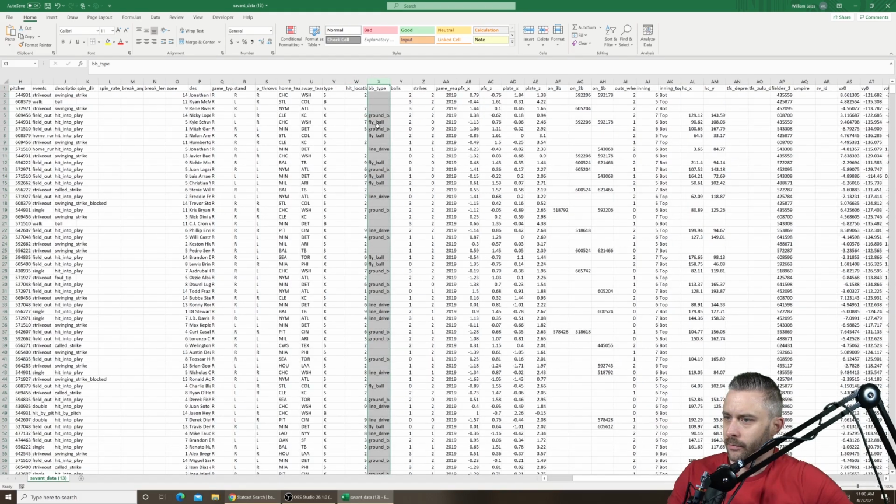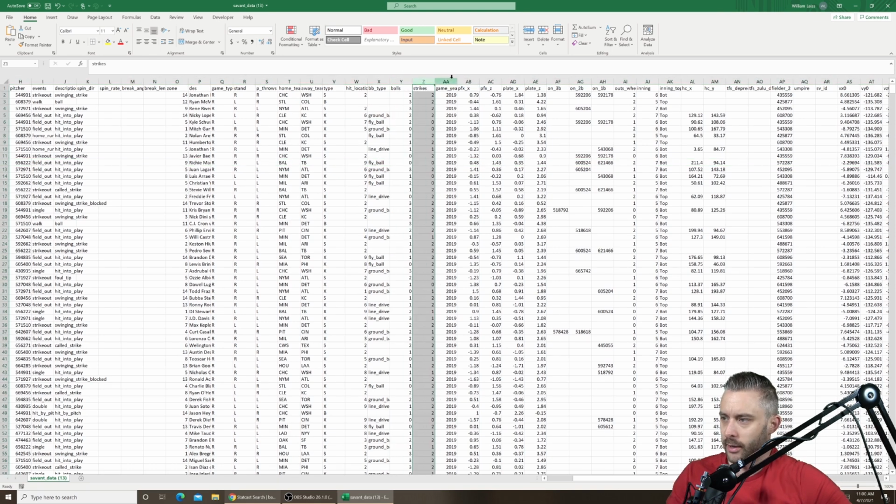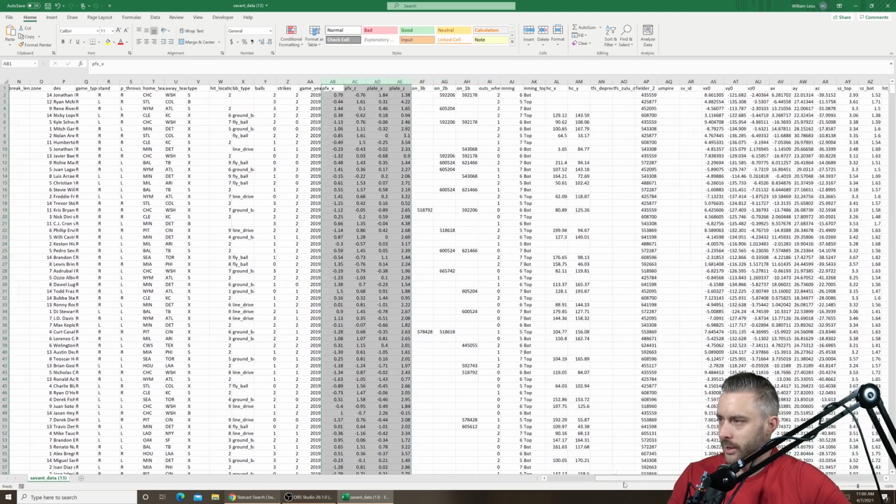Batted ball type, that's also very important as well. You need that column. Because field out, okay, a field out, but what kind of out was it? Well, it tells you what kind of out it was right here. What the count was, balls and strike-wise, when the play happened, the year of the game. Pitch FX, so this is pitch FX data. If you want to get that granular, you can, but I don't. We'll talk about that more in a second.